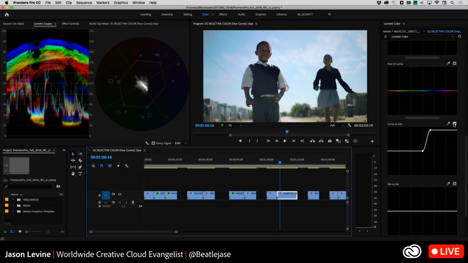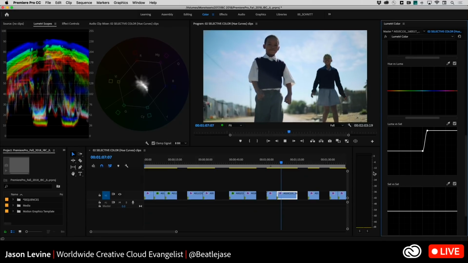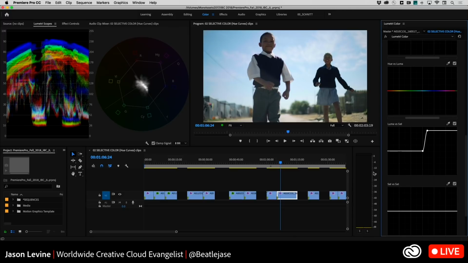All right. Here, similar thing. We're adding a little bit of saturation to an otherwise blown out sky. And again, if I take this control point and bring it down, you can see the opposite effect, right? Desaturating those brighter areas, saturating those brighter areas. Really nicely, really simply. And as you start playing through this stuff and working with these curves, it all starts to really click. All the things that I was attempting to do with the color wheel before now make a lot more sense with Luma versus Sat. So this is super, super cool.